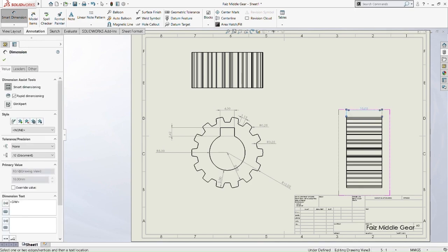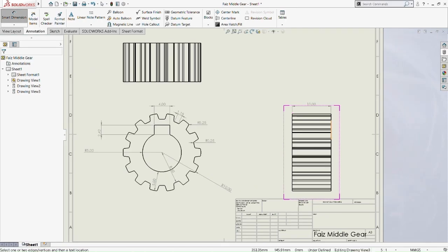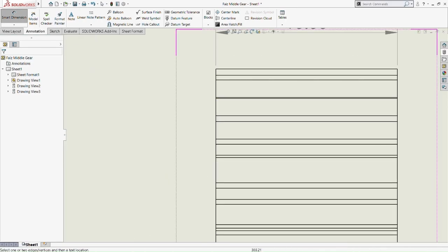So now we move on to the side view of the middle gear here. 10mm is the width of the gear. There's a lot of parts that we need to zoom in on, really zoom in very deep.